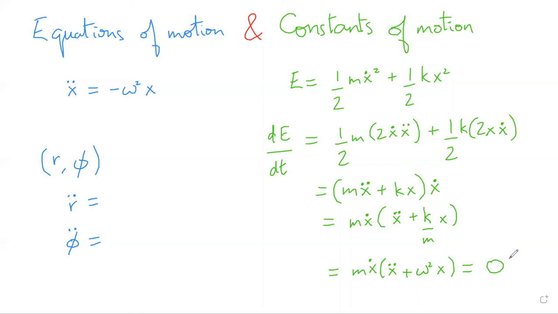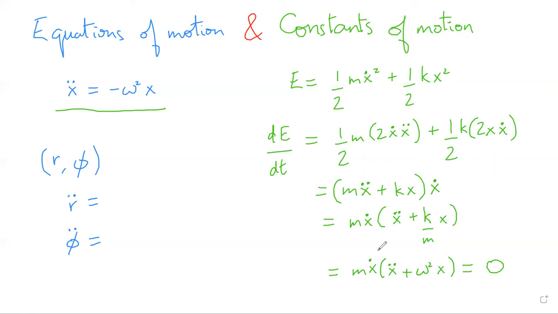Where in the last line, we have used the fact that the equation of motion is x double dot equals minus omega squared x, plug that in for x double dot, and shown that this quantity is 0. Since the total time derivative of the quantity, notice that this is dE over dt, not partial over partial t, is 0, then that shows that this quantity is constant in the motion in spite of the implicit time dependencies, due to x dot and x double dot and x varying with time.